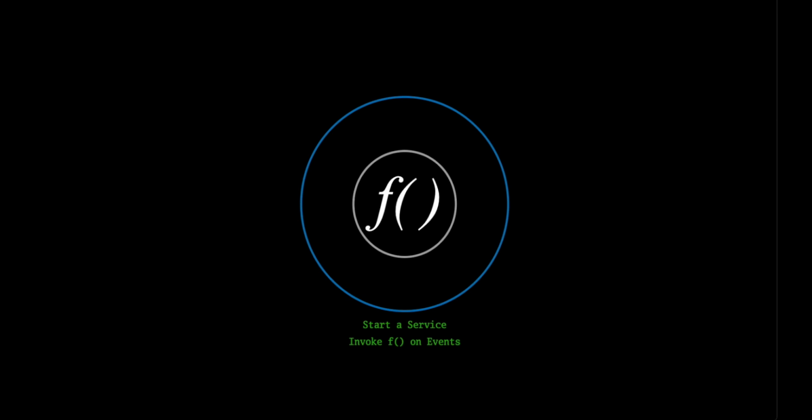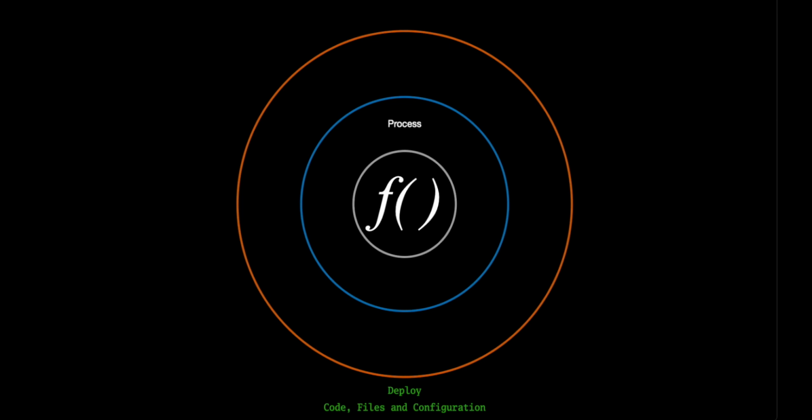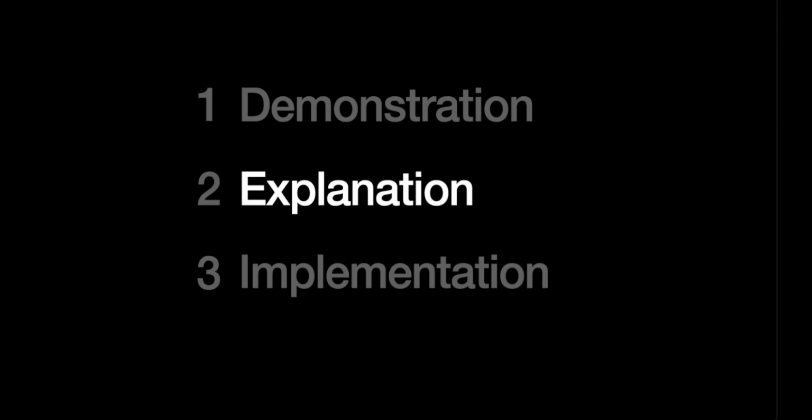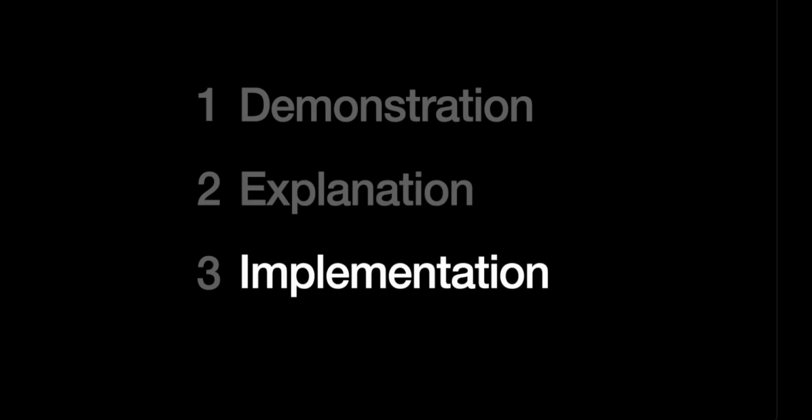Now, once we have this process, then our function is starting to look more like something we would expect from a deployed service, but it's not complete yet. It also needs configuration, static files, things like that. So this is, of course, wrapped in something we can deploy: code, files, and configuration. That is, of course, the container. And once we have this container, it's pretty much an artifact that most tooling understands how to handle. That's what gets things deployed. There are no dependencies from the function out to the process or the process out to the container. The dependency arrow points the other way. That's the explanation of what's going on. Let's go through how this is implemented.